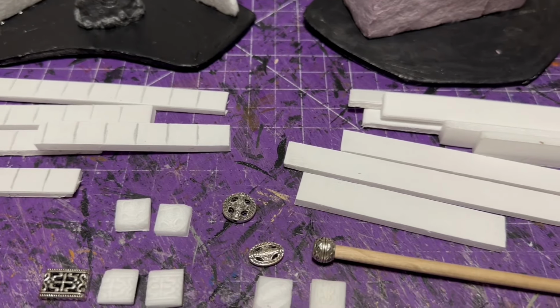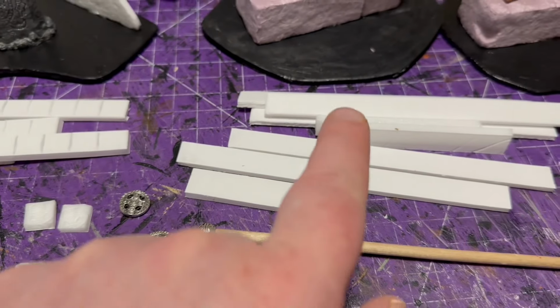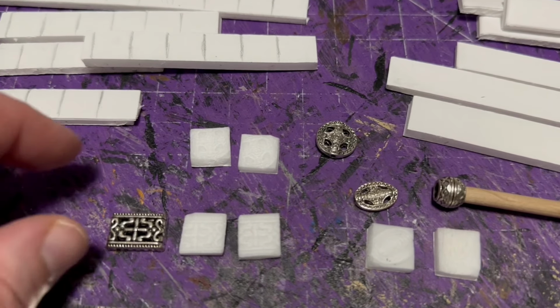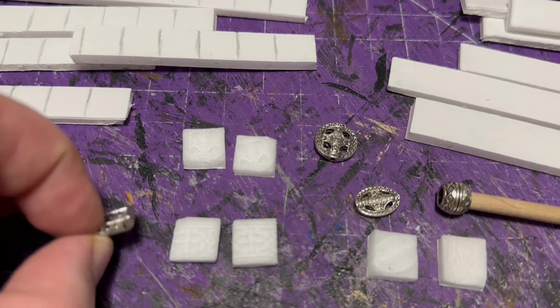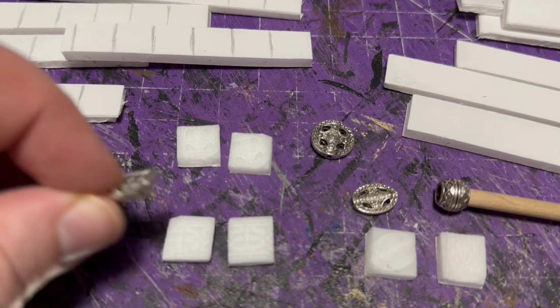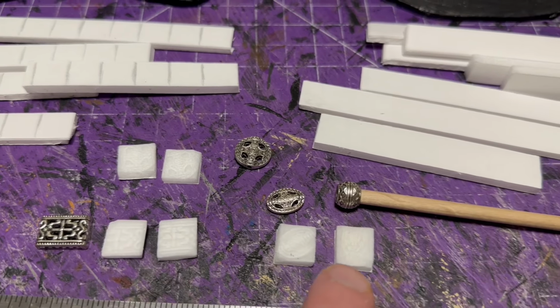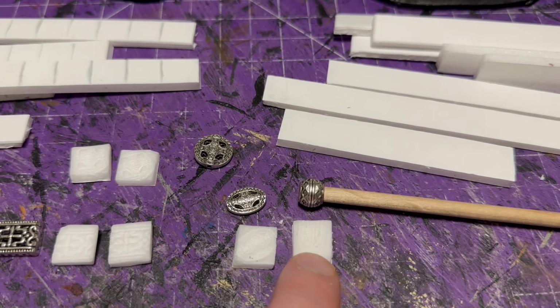So this is just dollar store foam board. As you can see, I used my cutting mat here to measure out the exact size of the squares of the tiles I wanted. Now this is what I did different than ones in the past. Before, I hand drew them in with a dowel, and they just didn't look very good, let's just say.